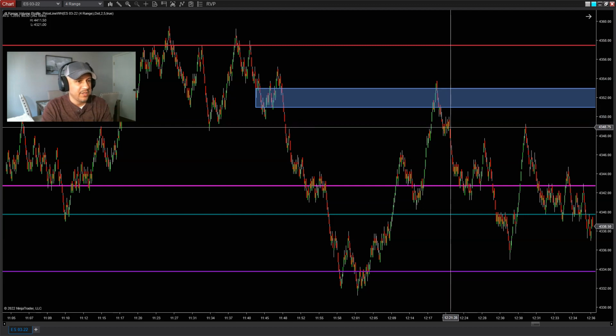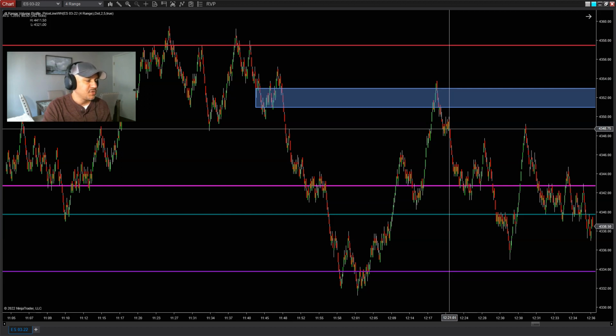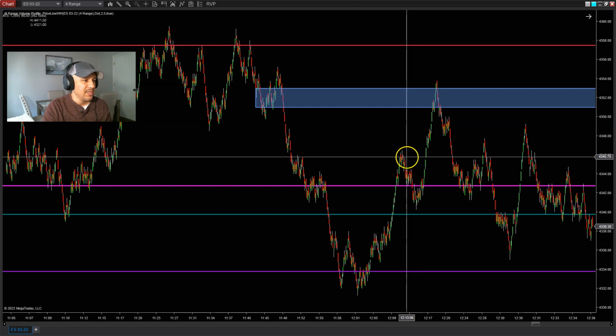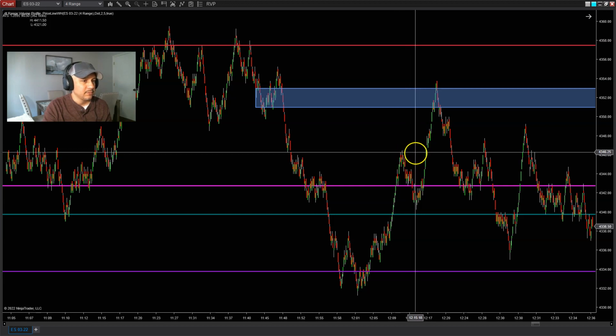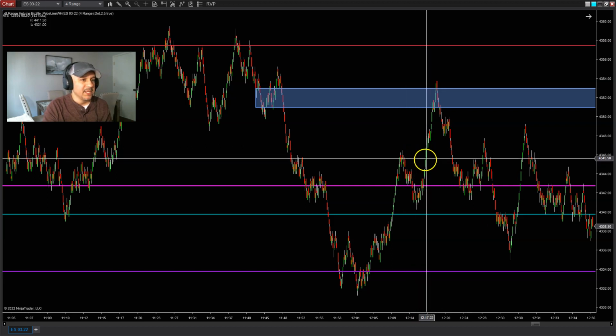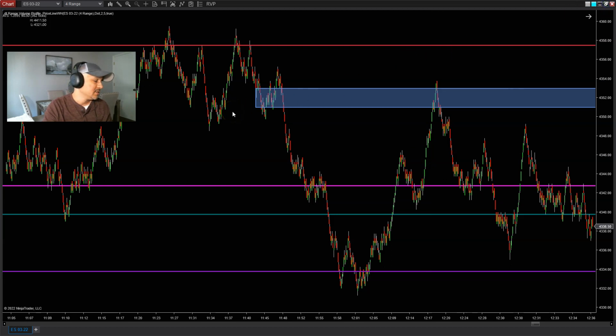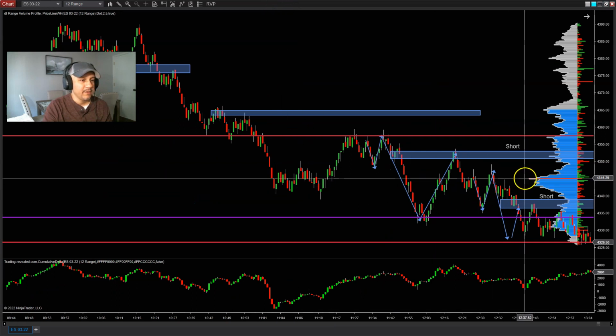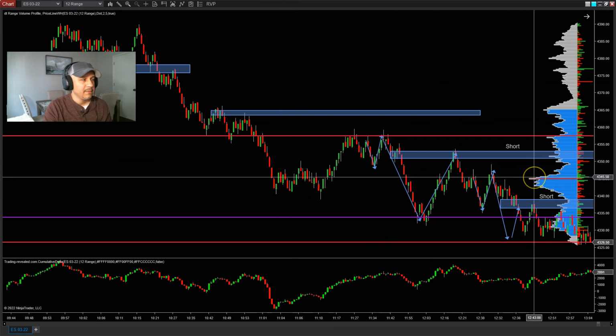pretty much, like I said, if you look at it, guys, that's like 48 and three quarters, 48 and a half. I'm short. I'm short back down to primarily this area right here where this swing level is. And this right here is going to be that same area off the 12 range, which is the high volume area. Right here. Got it? All right.